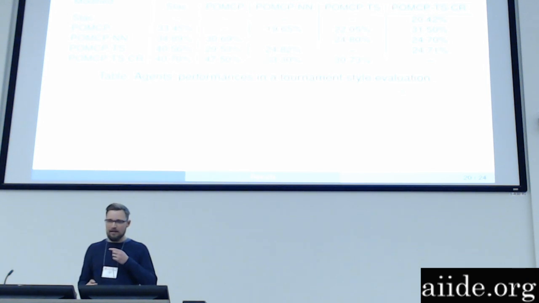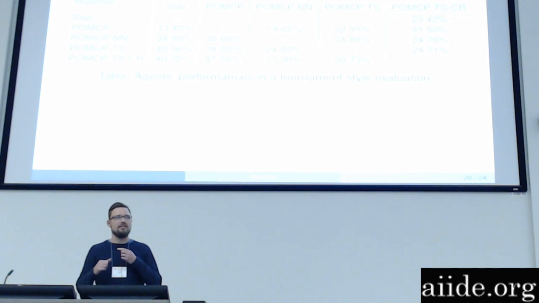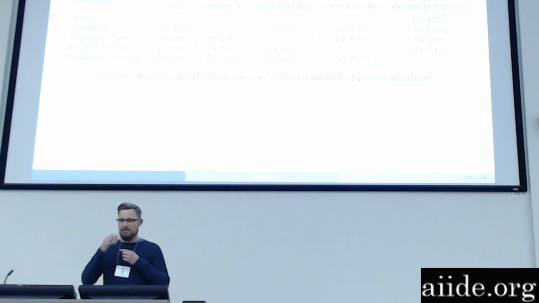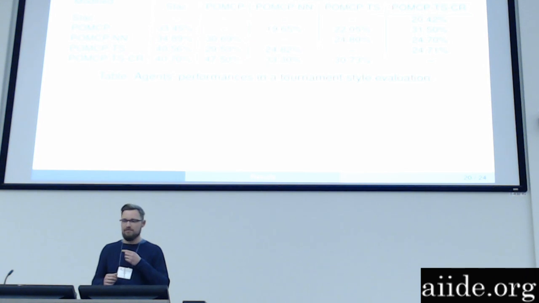I'm going to talk about this in a little bit because I observed it in the following experiment as well. Here, I am taking the Ponsky algorithm that I described earlier. The baseline algorithm uses uniform distribution in both the tree phase and the rollout phase, and then I'm combining it with the neural network in the tree phase. I cannot use the neural network in the rollouts as it would be too expensive. I'm also comparing with a combination with the condition type preference, which only informs the tree phase of the algorithm. And finally, the bottom agent is the one that uses the condition preference in both the tree phase and the rollout phase of the algorithm.